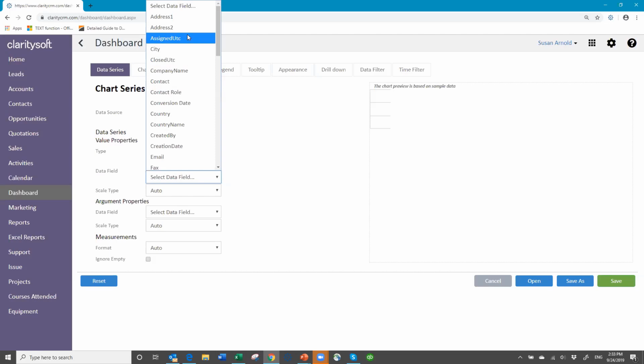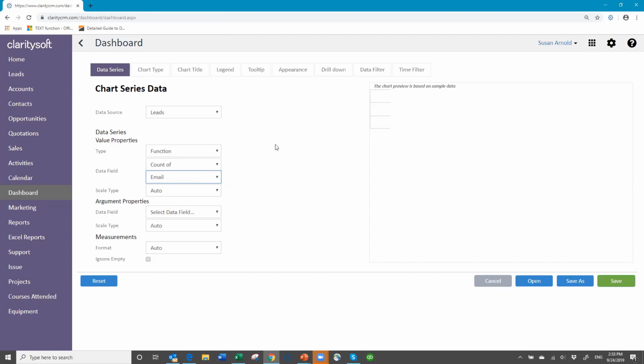So one that should be unique would be the email address. So if you're very diligent in having an email in with all of your new leads, then using the email address should give you an accurate count, okay? So that's going to be my value.